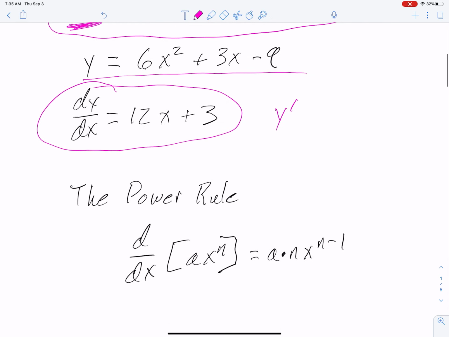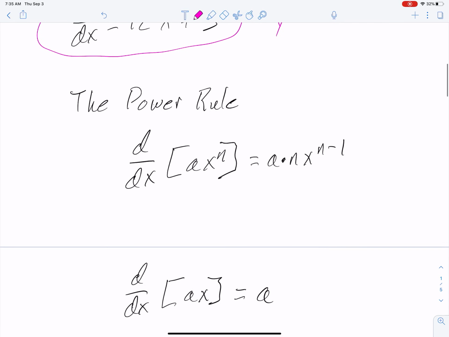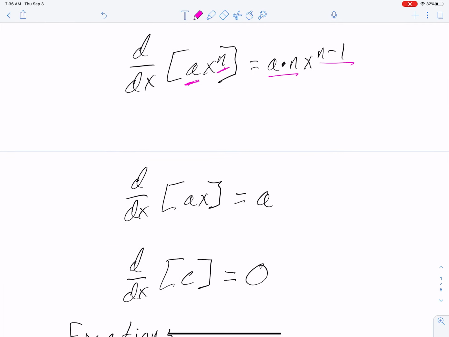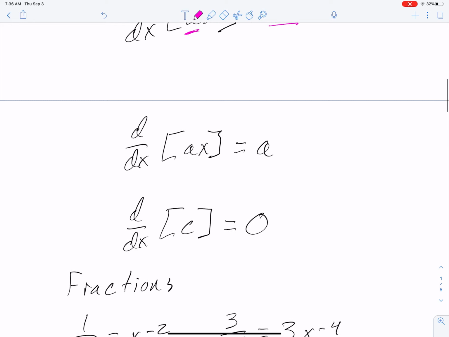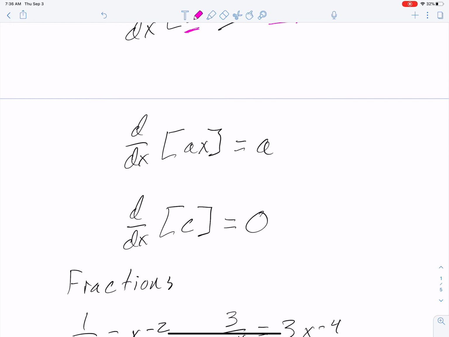So hopefully these two examples have kind of jogged your memory that if we were going to represent our power rule in general, if we had a coefficient a and exponent n, then the derivative would become a times n, x to the n minus 1 power. It leads to those same ideas that if we've got a times just plain old x, x to the first, then we know the derivative is a. And similarly, if we've got a constant or something without a variable, its derivative is 0.